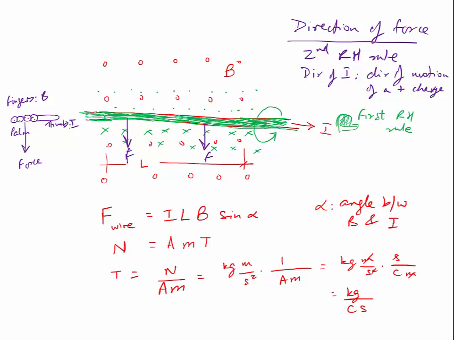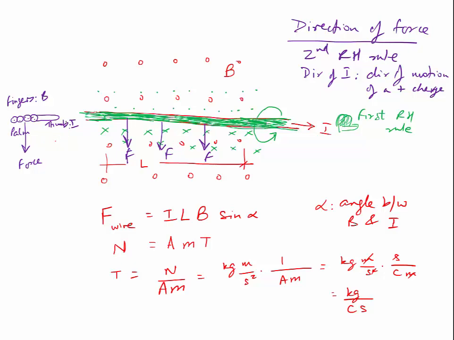And by the way, just a quick note here, you can think of this force as an interaction between the magnetic field of the current in the wire and the external magnetic field. That is in fact what happens because the current has its own magnetic field. That magnetic field interacts with the external magnetic field, and that's why you have a force. And so below the wire, you see that the magnetic field of the wire and the external magnetic field are opposite. So you might think that they would attract. Above the wire, they're the same, so you might think that they will repel, which kind of explains the direction of this force.